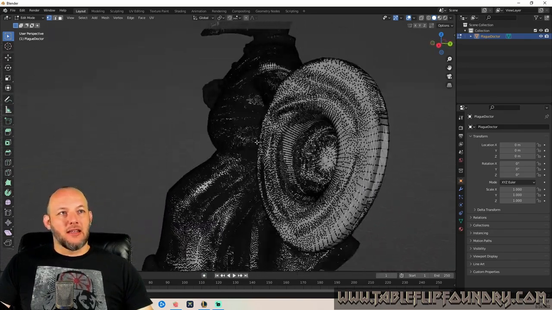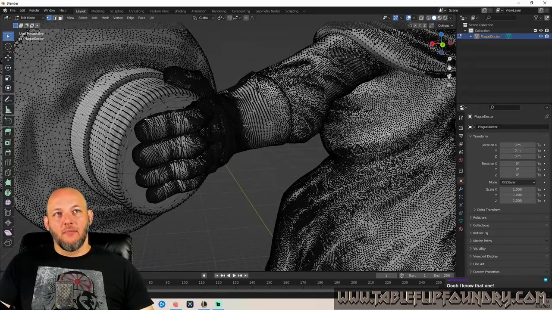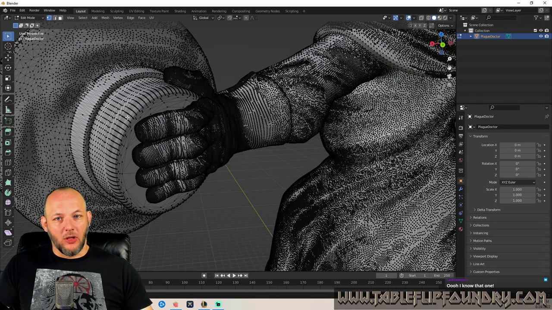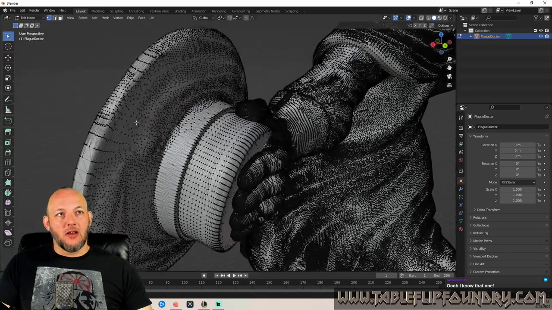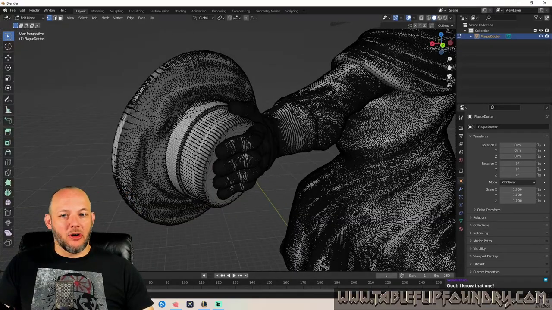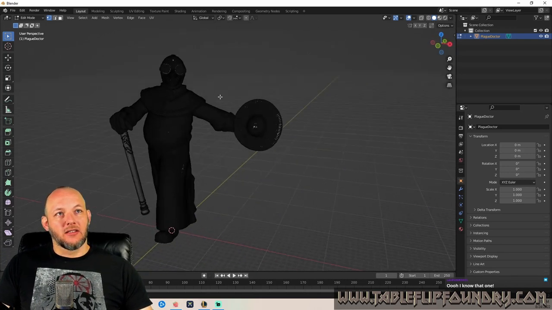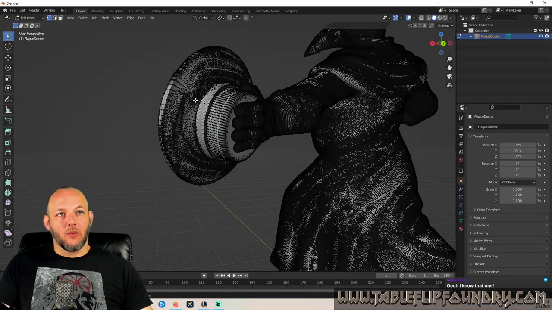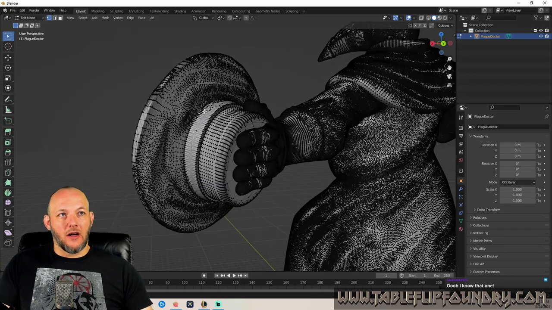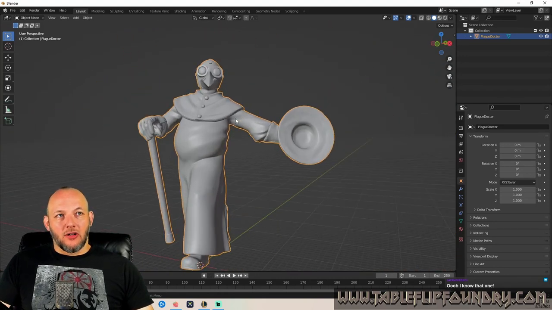Here we can see this hat. Just by looking at the mesh, we can see that the mesh on his hand and the mesh on his hat don't match at all. They're not similar in any way. This lets me know that most likely this hat is technically a separate shell from the rest of the body. If I didn't want the hat as part of this model, I could technically remove it using a function in Blender. All of his models are done this way.